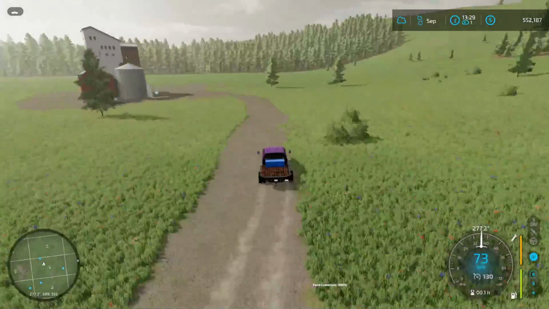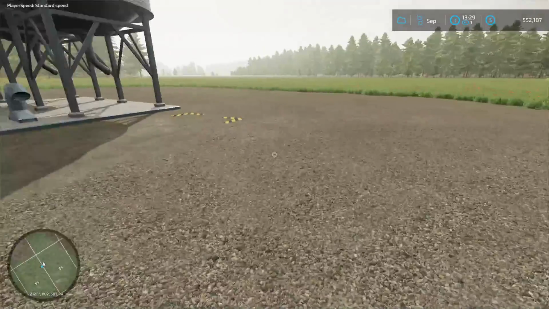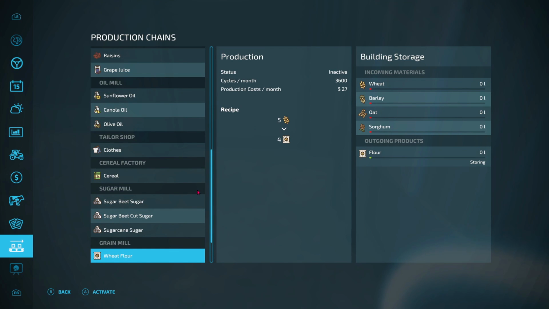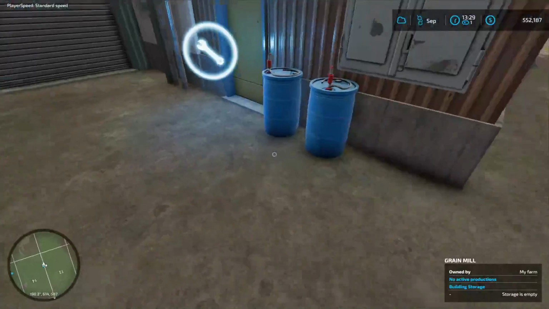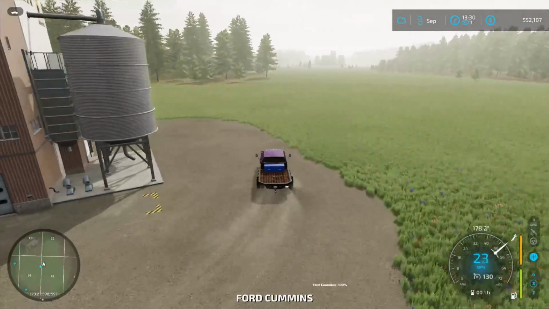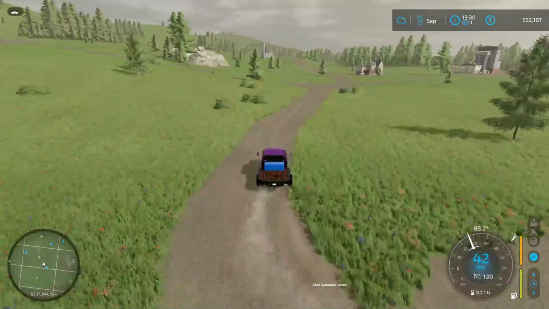And then over here we have, what do we got? We got our, that's a grain mill. Wheat, barley, oats, sorghum, we get the flour. Wheat flour, barley flour, oat flour, or sugar gum flour. At least you can do something with sugar gum now. Around the building. Come back out here.